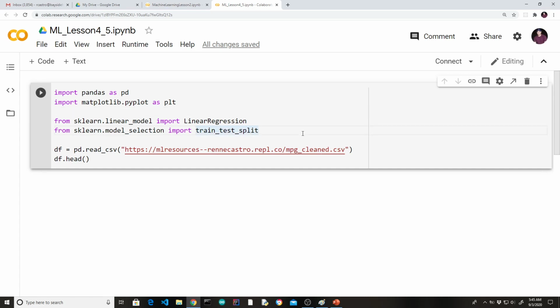So the first thing we have here is that we have to load up the libraries. So we have pandas, we got matplot, and we have our scikit-learn library. Just to reiterate, notice we're bringing in the linear regression object, which is the same object we use for just a regular univariate linear regression model. Again, univariate just means we used one variable, as compared to what we're going to do now, which is multilinear regression or multivariate. We're going to use a couple of features to try to predict our target. So let's run this. And you've seen this data set before already.